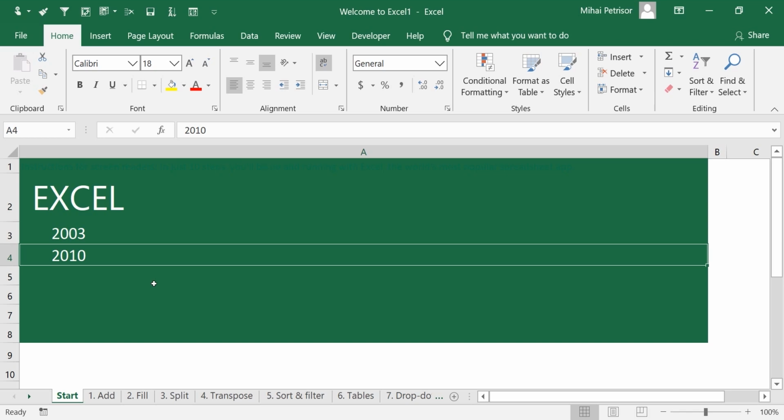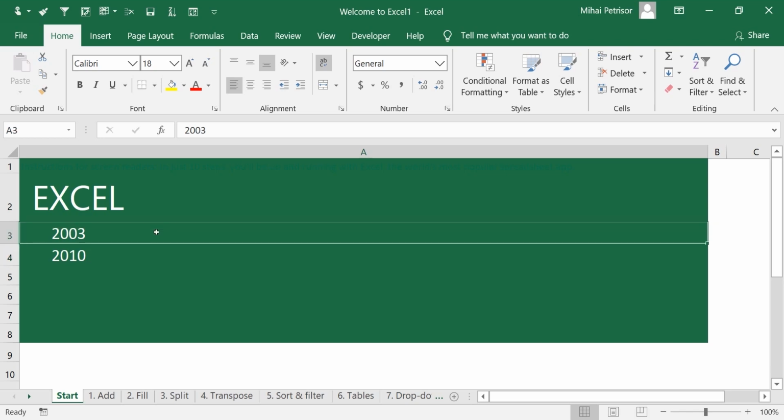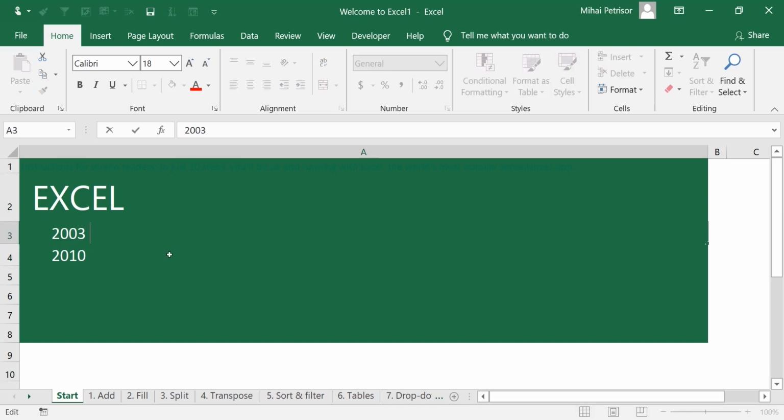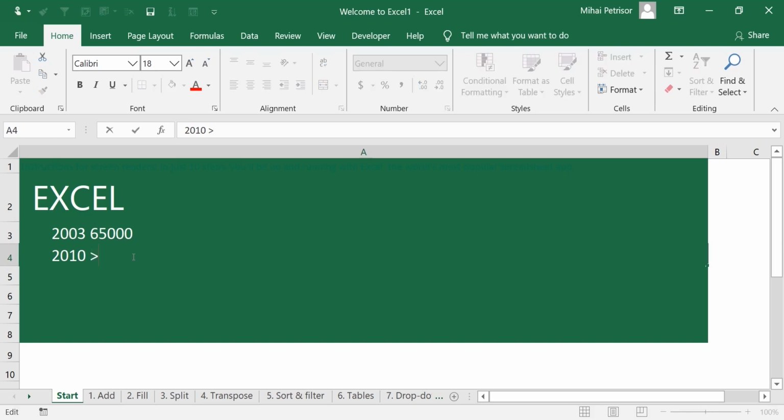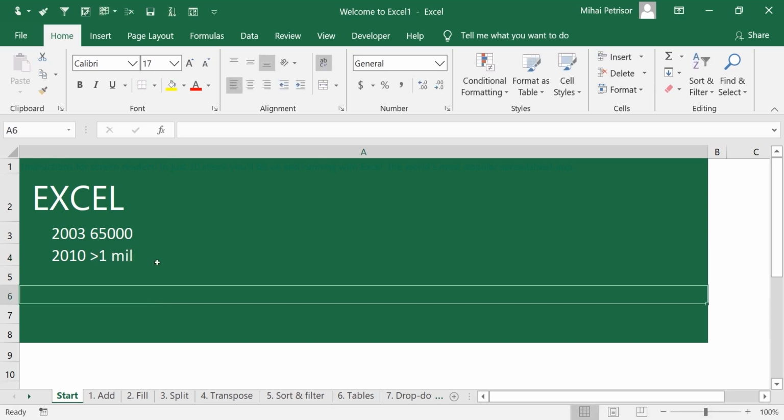In 2003, Excel had only roughly 65,000 rows, and in 2010, already a bigger number of rows, greater than 1 million. So Excel is in continuous improvement.